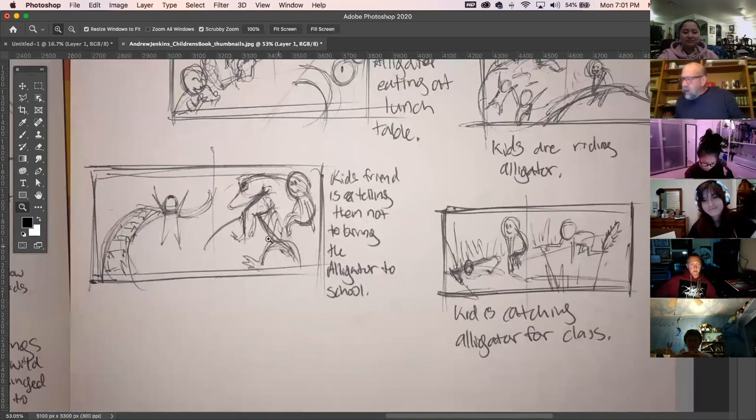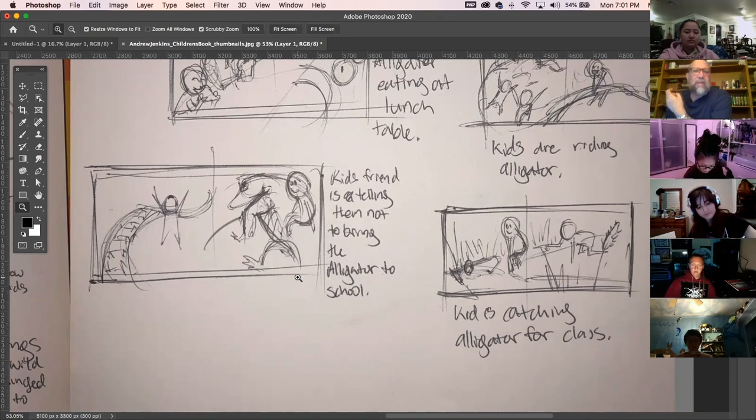Because I have. Okay. The last two here are kind of the same idea. I figured if you're going to do a show and tell, you have to find what you're going to show and tell. So maybe they're out in nature, like it's an outdoor class, and they stumble across this alligator, and his friend is trying to console him, you know, don't take the alligator to class. It gets too complicated. Okay. You're creating a sub-narrative that becomes an invisible sub-narrative because the visual has to match that text. Does that make sense?